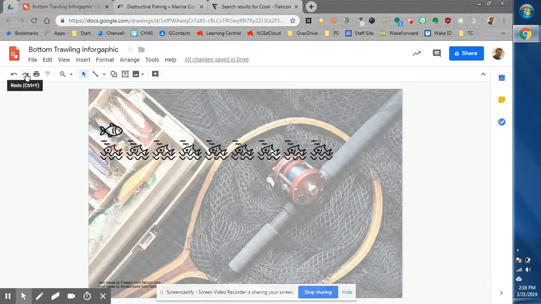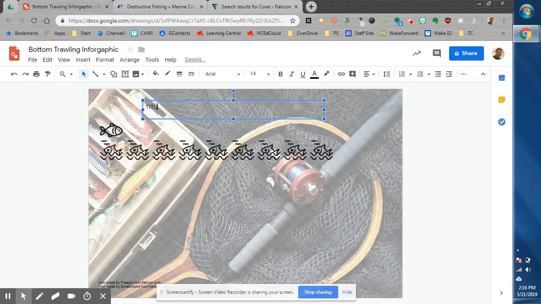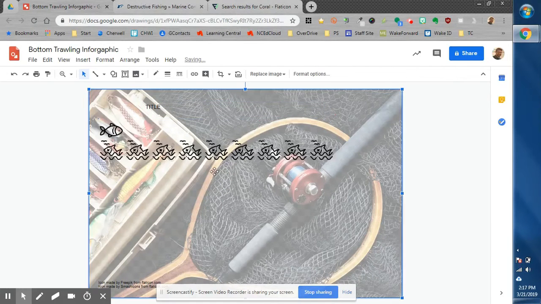So for my infographic here, I'm thinking of having a title go across the top there. I have my pictogram here about showing that 90% of a trawl catch would be bycatch, would be dead and dying other animals that are going to be tossed back into the ocean. I think that I'd like to include the text of that statistic somewhere here, so I might need some more room above it. So I think I'll slide that down.